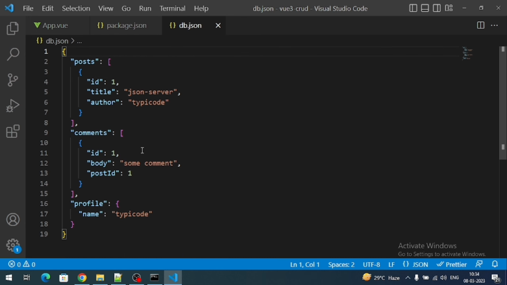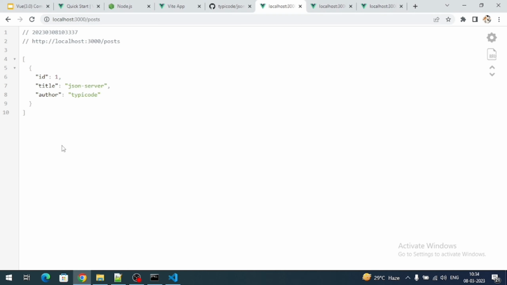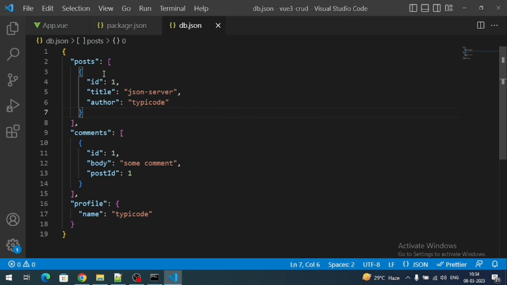JSON server uses this JSON file as a database. It will store the static data, and this data will be returned as the response of the API. And if you observe, these endpoints are made from these property names. So if you change the property name, the endpoint will also change.